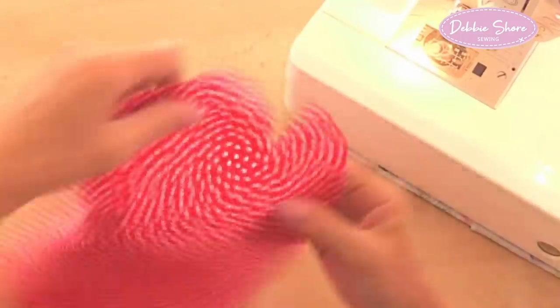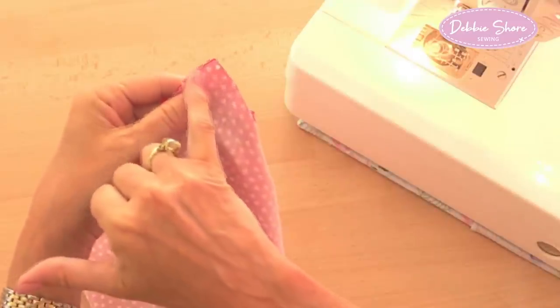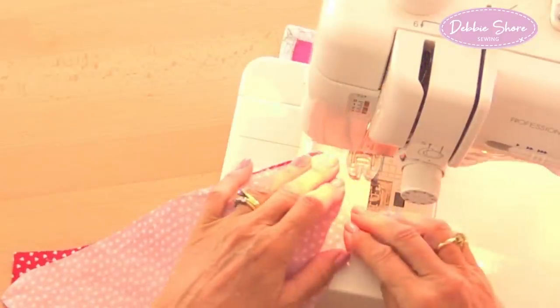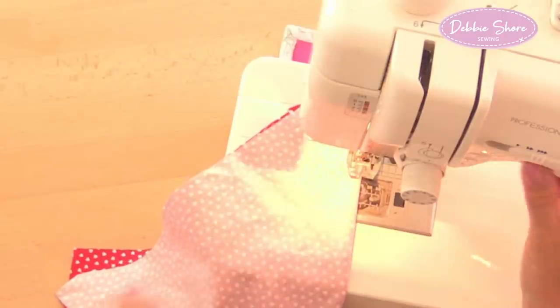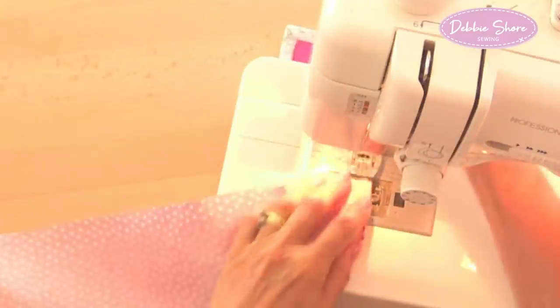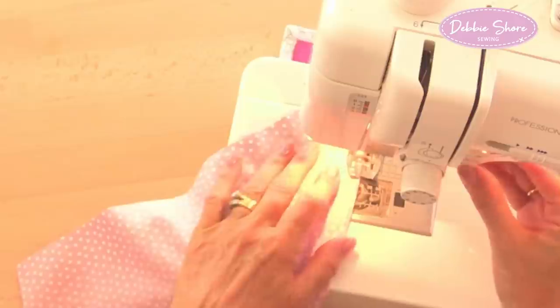Two lining pieces and two outer pieces, all exactly the same shape with the darts. Then we need to sew the darts together. So fold the edges of the dart together, and we're going to sew across here, always from the outside of the fabric along to the point. And when you get to the edge of the dart here, gently curve it and then backstitch a couple of stitches. And we do this with every single dart on each piece. So just a little bit of a curve and then back.